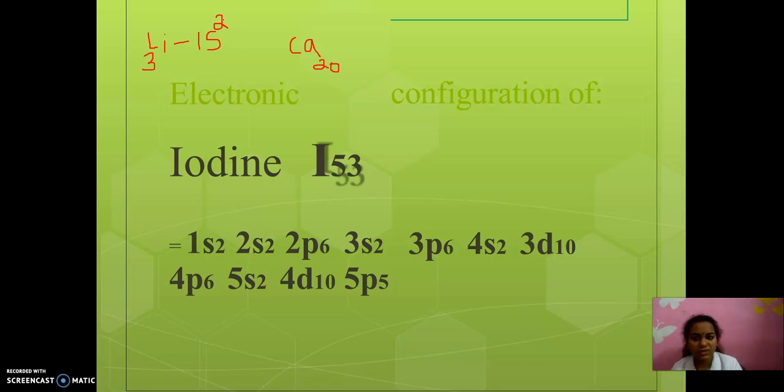So 1s2. The next one is 2s. This left out one electron will be arranged here. So the configuration will be 1s2, 2s1. And this 1s2, do you know which element has the electronic configuration 1s2? That is helium. Helium's atomic number is 2. So we can write the configuration of helium as 1s2.